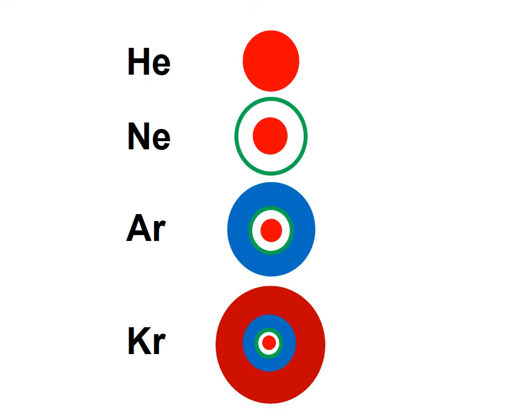Same with the second energy level, which I've indicated by a green circle. In the case of neon, it is a certain size. But with argon, we have a second energy level and it's tinier. With krypton, which is below argon, we have an even tinier second energy level and so on.